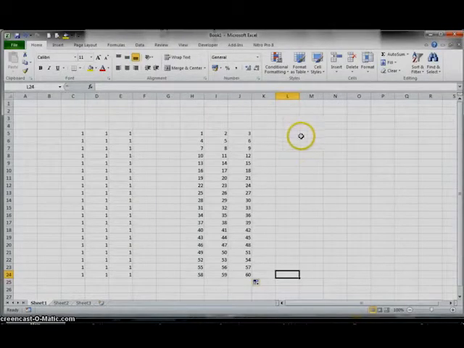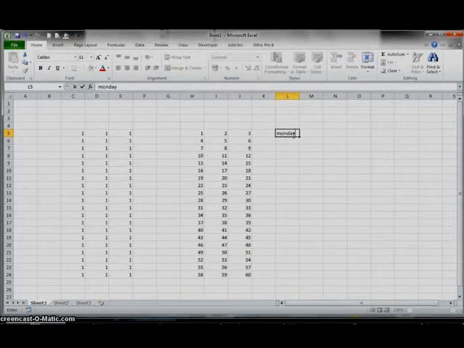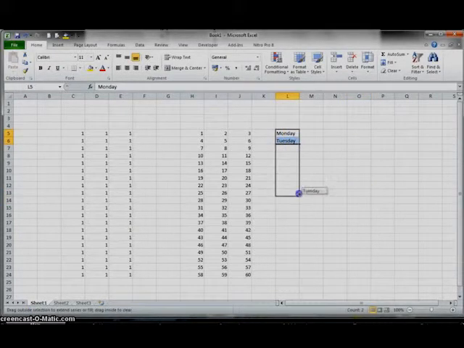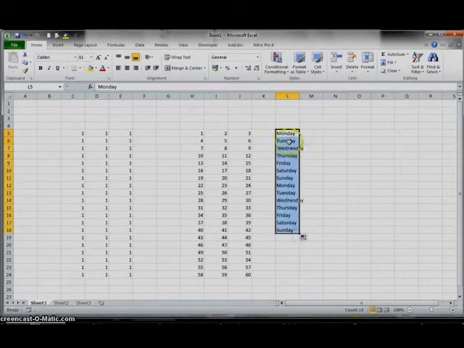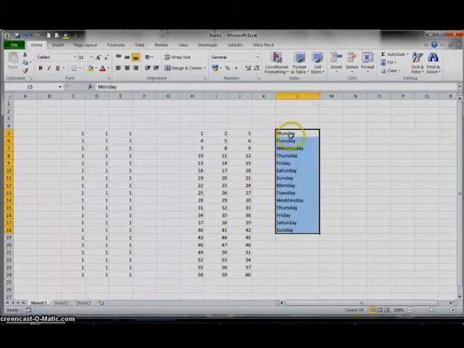If we went back here, I wrote here Monday, followed by Tuesday, meaning if I highlighted this and copied, it will go down until you're seeing that they are continuous. I'm having Monday, Tuesday, Wednesday, Thursday, Friday, Saturday, Sunday, again Monday, Tuesday, and so forth. So this is also a series just like this one.